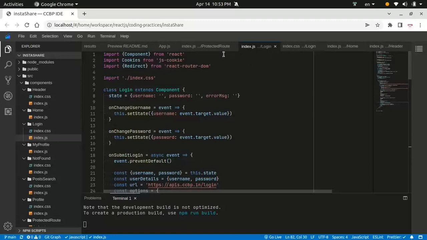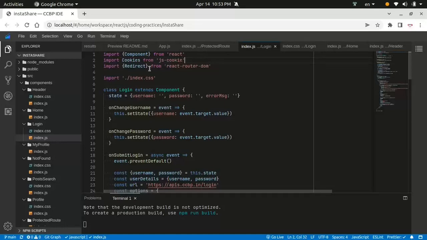So here the login component is a class component. Some of the components are functional components, while where there are changes within the page, we make use of a class component. Initially we can see some import lines. I have imported Component from React for the class, and I have made use of JS cookie to store the JWT token.